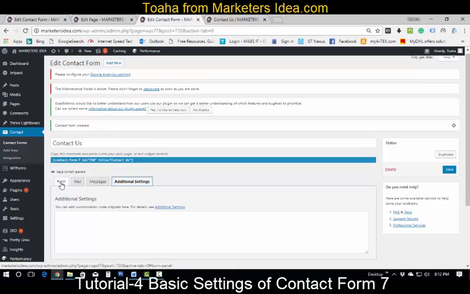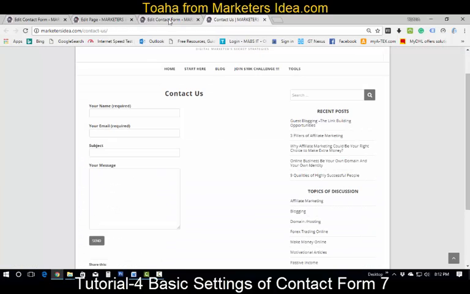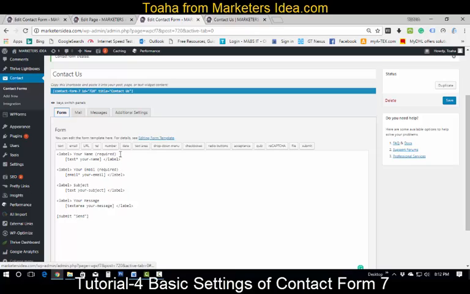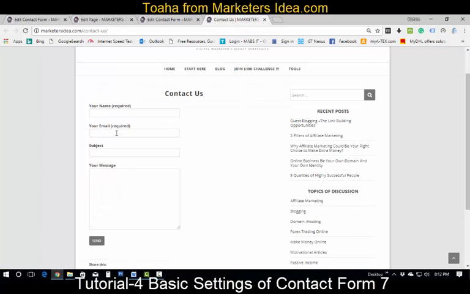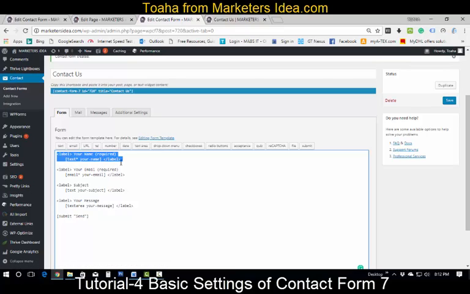So come to the form section. For example, this is a field: your name, required; your email, subject, your message. How is it created? Let's see. First, label, your name, required.